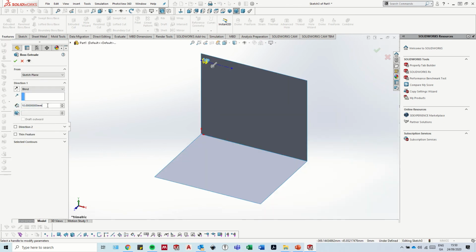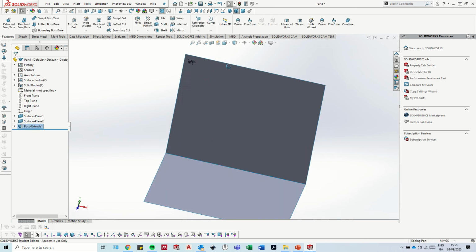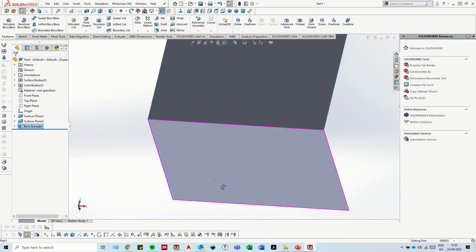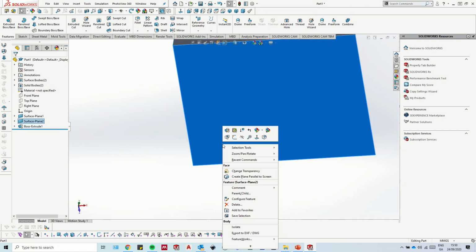Something very small, I'll say 0.1 of a millimeter. I'll get it to stand out like so. And I'll do the same below here on my horizontal plane.